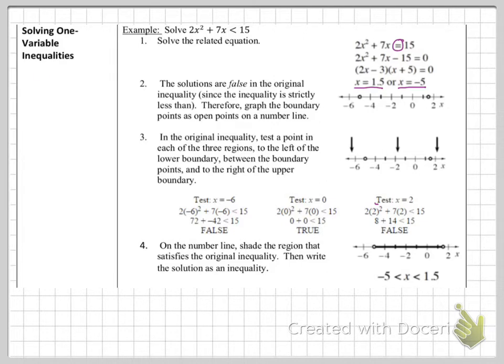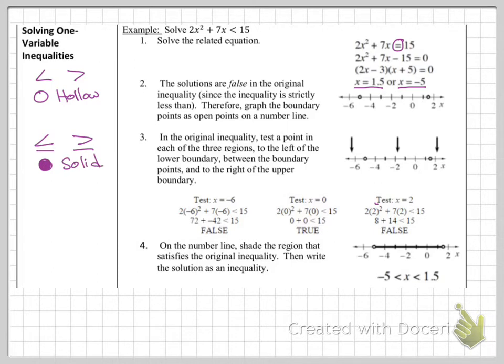Off to the side, if it's less than or greater than, no equal to bar, you're going to use a hollow dot. You can see in the example, that is why they put hollow dots there. Also, personally, I put the hollow dots above the number line so you can see it more easily. You'll see that in the next examples. If it does have the equal to bar, that means it does include those numbers, you will make a solid dot.